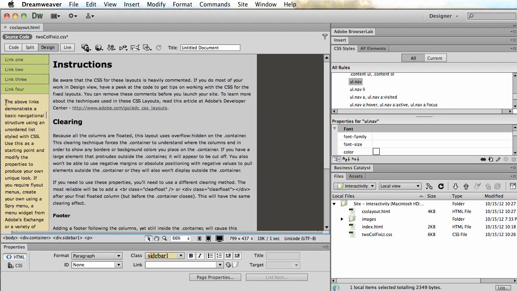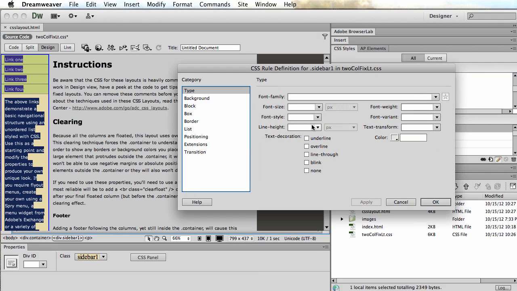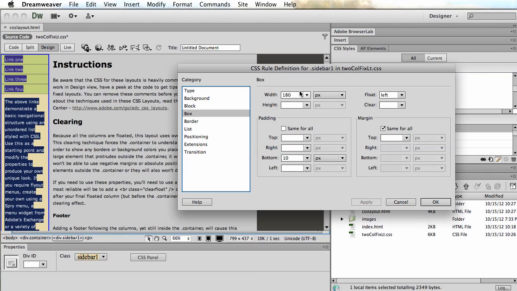You're probably going to see that this whole left area is in its own division tag, and it may have a class on it. Looks like it may be called sidebar 1. Okay, so you can click around to find that. So sidebar 1 is going to give you the overall left hand column. If you're going to look for that, you should be able to find a dot sidebar 1. Okay, so if I double click dot sidebar 1 and I check out box, that's where I get the width of that particular column.